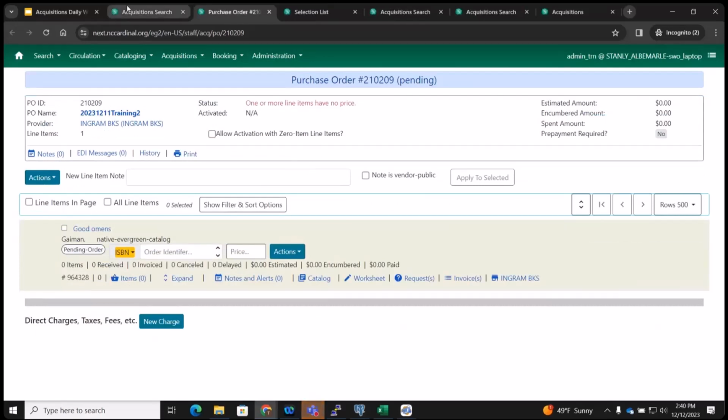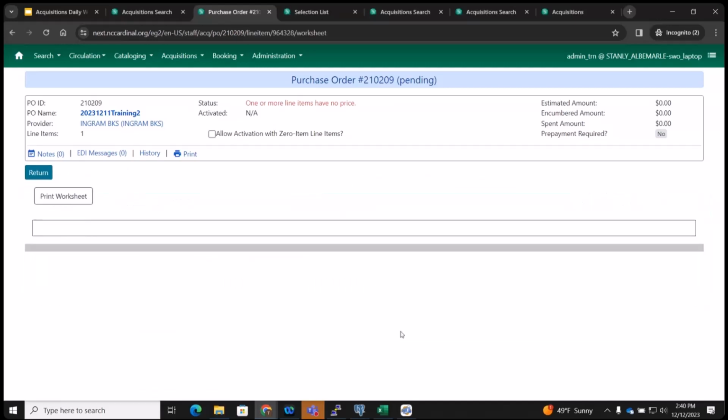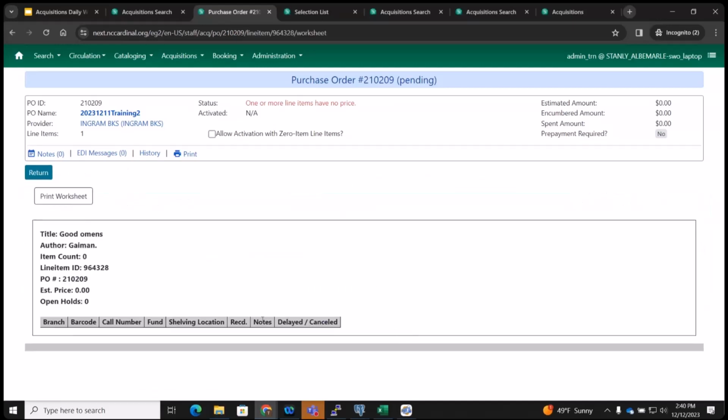While it's fresh, let's go ahead and look quickly at the notes issue. So I said that there was still one place where you could see a note. It's not here. If you've used the subfield to add a note to the MARC record itself, that's not going to show up anywhere here. But if you go into the worksheet for the line item, there is still a column for notes. So anything that was included in that subfield is still going to be visible here.